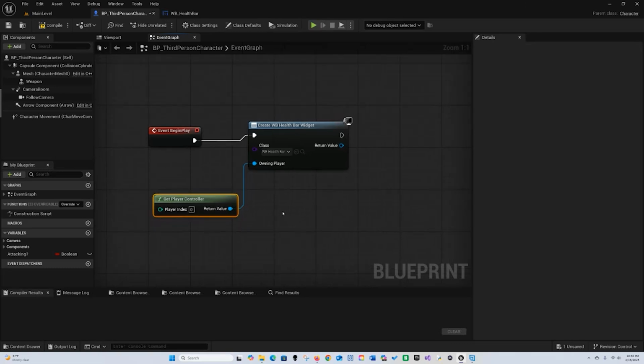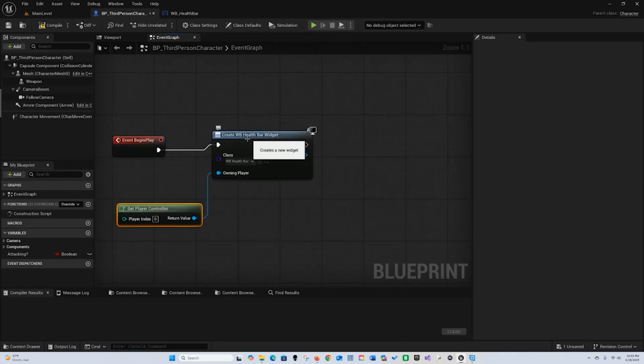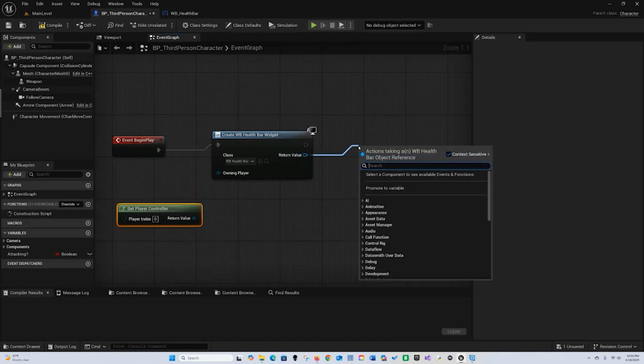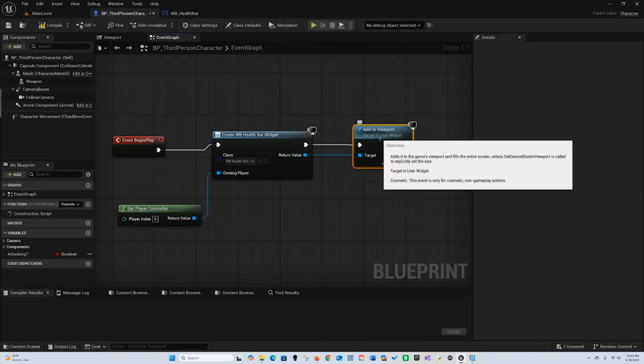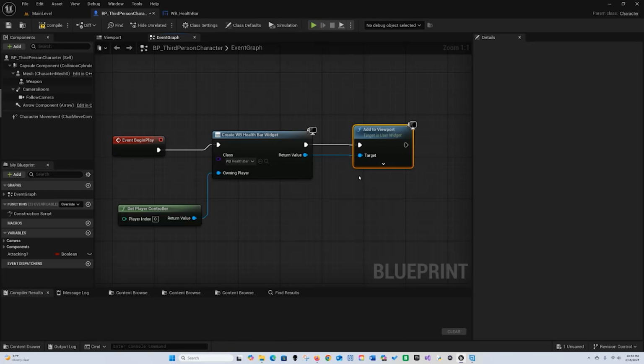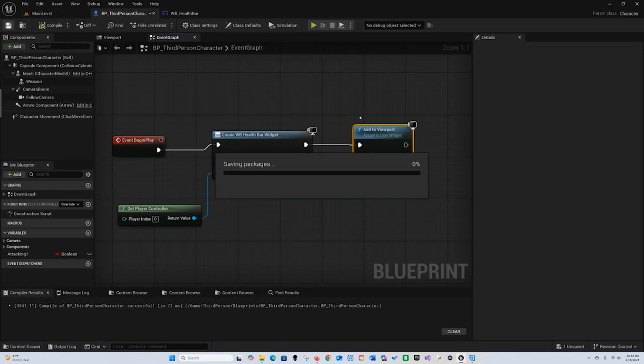From the return value of the create widget, we're gonna connect add to viewport. We're gonna compile and save.